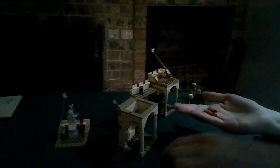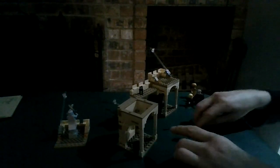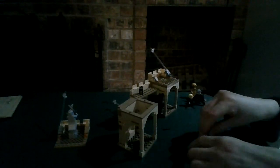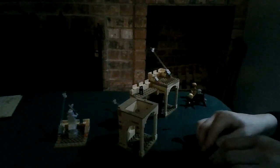So I apologize for all the stuttering, guys. In this little box right here that I just pulled out is the Quidditch gear. So you've got the ball that flies around and hits the players, and then the little snitch. We did get the snitch in the Quidditch match set. And then you've got the club that another player can hit the enchanted ball with, and then knock out another person that's not on their team.